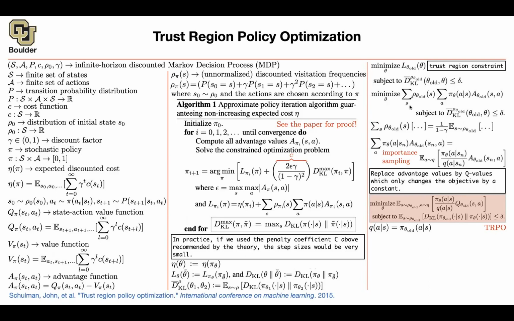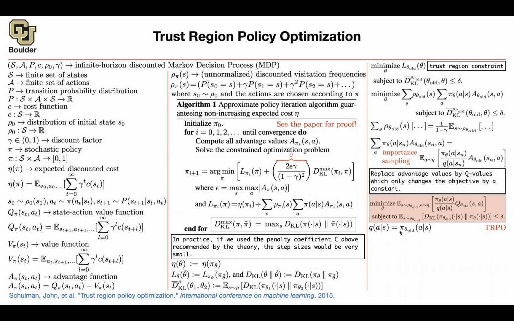There is one expectation with respect to S. You have one expectation here with respect to S. You have one expectation with respect to A. That's here. You are replacing this term here with importance sampling. And then you are replacing your KL divergence. You are actually writing it down here. And because it was average KL divergence, when you're taking an average with respect to state, that's going to be your formula. And then the question is, what are you going to use for Q?